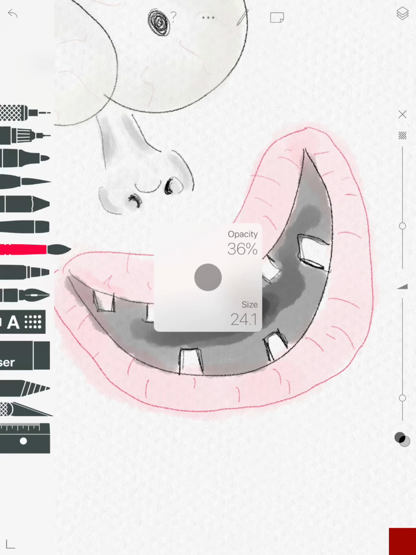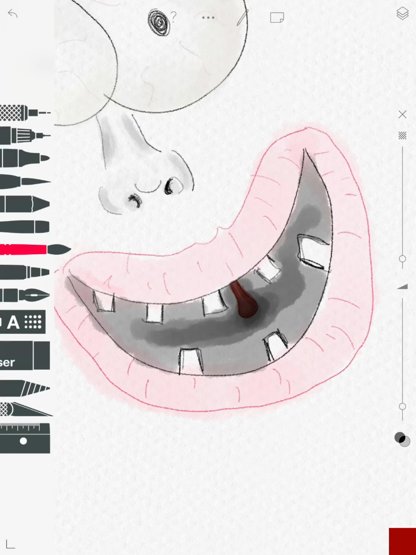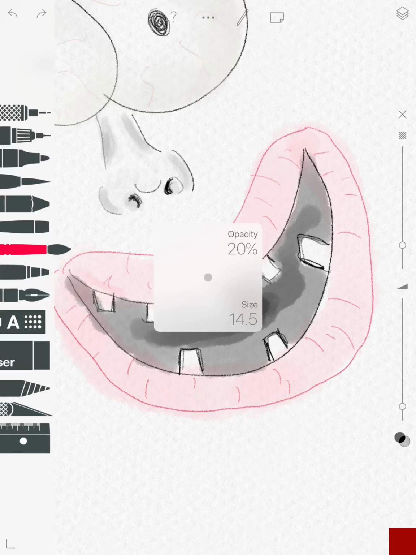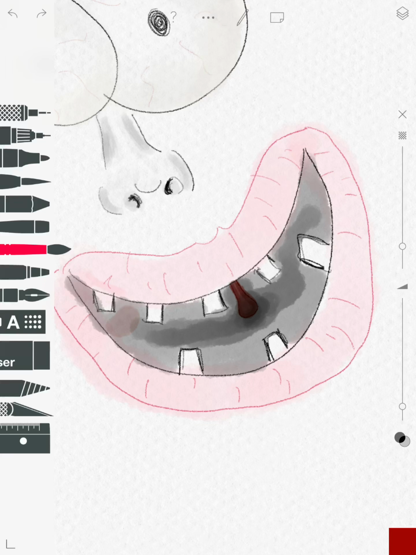So now we're going to go like same size but less opacity. So we've got the darkness, right? As you can probably see. But I kind of think that's too opaque. Because your mouth is actually inside red. And again, that's something that I've learned from my many years.